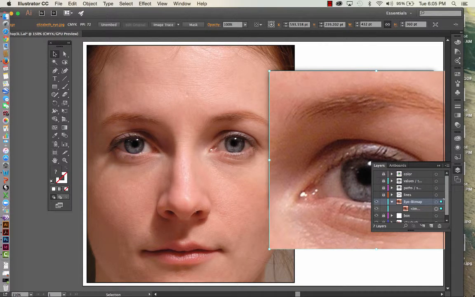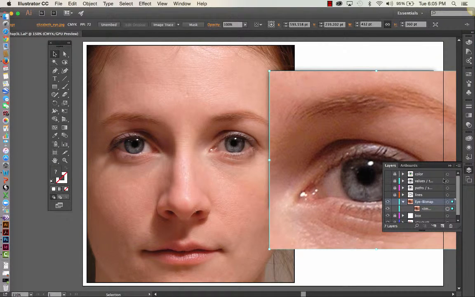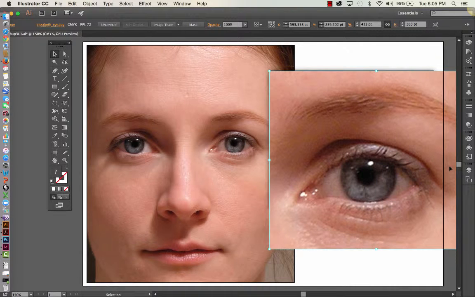I'm going to try to make this a little bit larger. And then the next step is to resize it. So you want to make sure that it's still selected, which she is. You can tell that it's selected by the little squares around the I. And then we want to go to the control panel that shows the measurements of the selection.